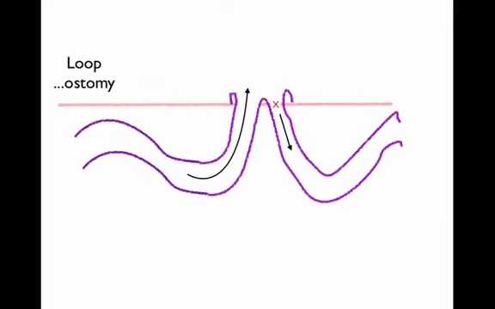In this case, it could be a loop ileostomy or colostomy, but essentially you're bringing up a segment of bowel to the abdominal wall and creating an incision into the bowel, which results in the opening of the proximal segment here, which allows anything coming out of that segment to go into the outside environment. However, a communication remains with the distal segment. The bowel contents don't actually go back into that segment. However, the principle of this stoma is that it can be easily reversed by sewing back up that segment of bowel and dropping it back into the cavity, allowing for a quick and effective reversal.